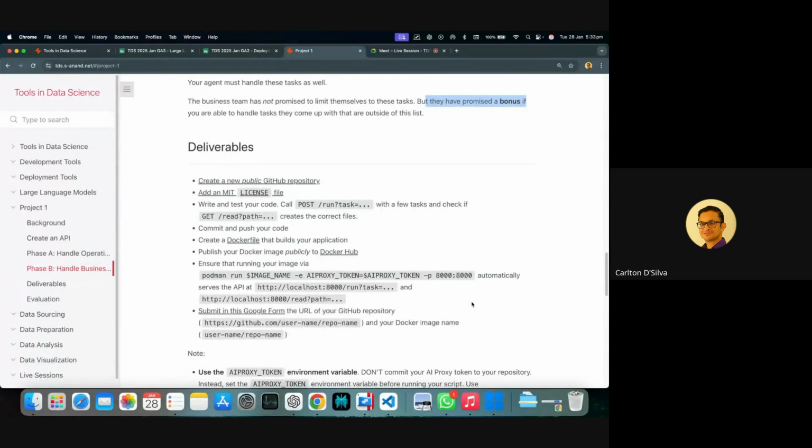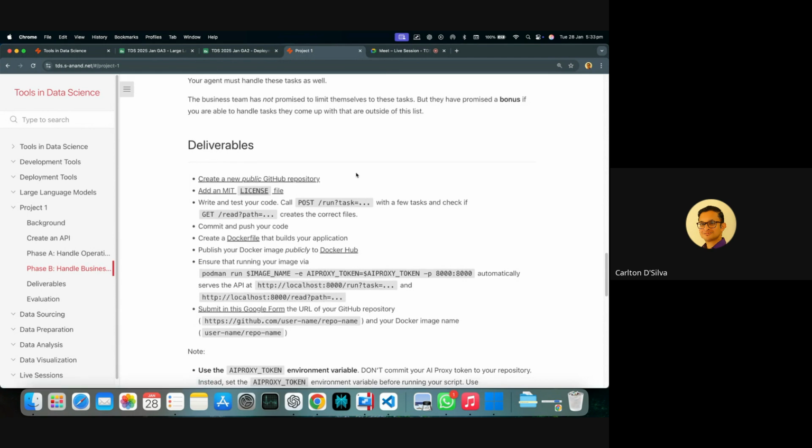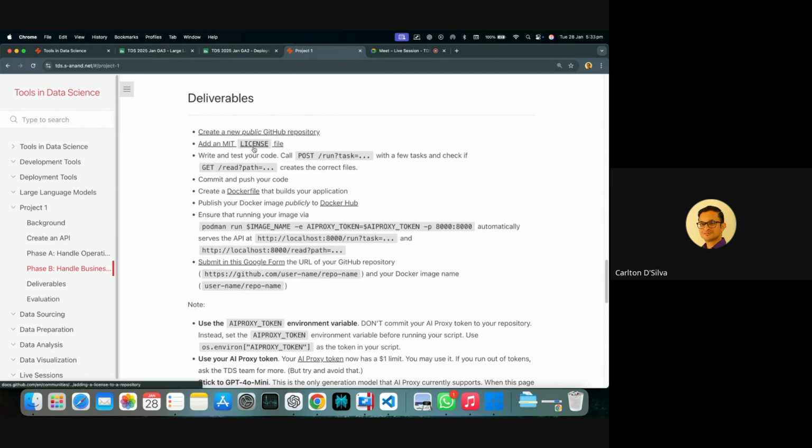Okay, what is required for the grading? These are what we call the deliverables. You have to create a new public GitHub repository. These words are important. It should be a public repository, not a private one. It should have this license on it. In previous terms, we've had this issue where students will not follow these directives precisely, and then they'll wonder why they've lost marks. That's because they don't read what's written here. So please read very carefully what's required and follow it to the letter.